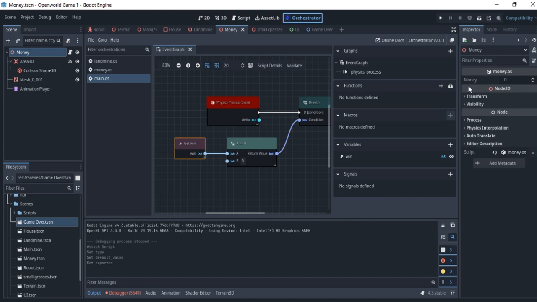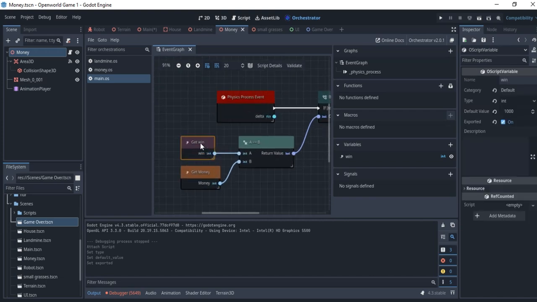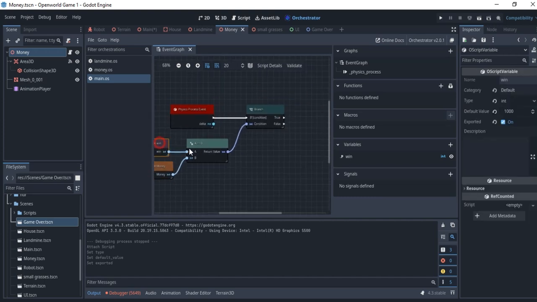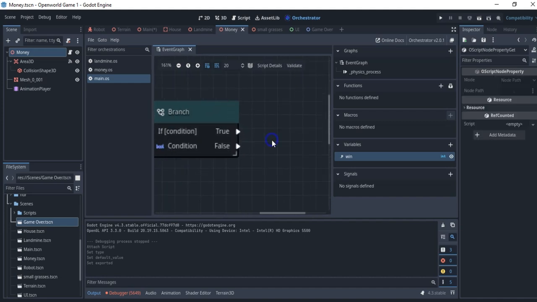It's a bit tricky. So all you are trying to do is have access to this money, to make sure that you are in your main code and at the same time in your money scene, so that you can easily drag this from here and drop it into this place and get the value of the money and just check it here. So we are now checking whether the value of the win, that's the win money, and the money you have gotten is actually the same. Remember the win is actually 1,000 while the money is 0 currently. But as you are getting, it will be checking. So now we need to check it.